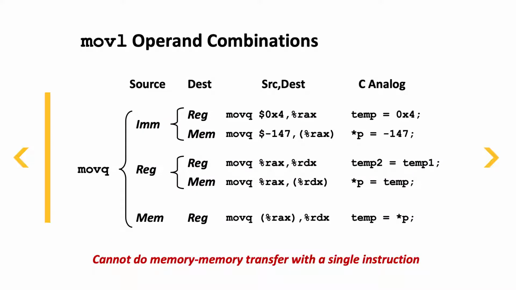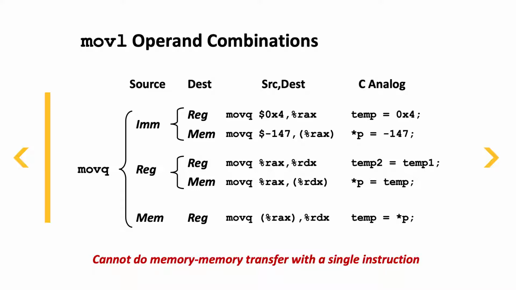So, of course, there are several combinations that we can use with a MOV command. Now, notice this one says MOVL instead of MOVQ. So what does that mean? Well, the L just means that we're moving a 32-bit value. So that means we're moving a double word. So that's something to keep in mind too. Those different suffixes can tell you how much data you're moving around. But these combinations work just the same for the MOVQ, MOVL, MOVB, etc.